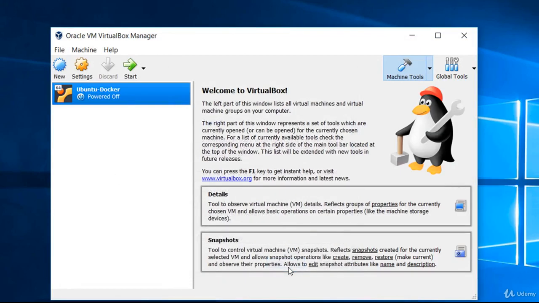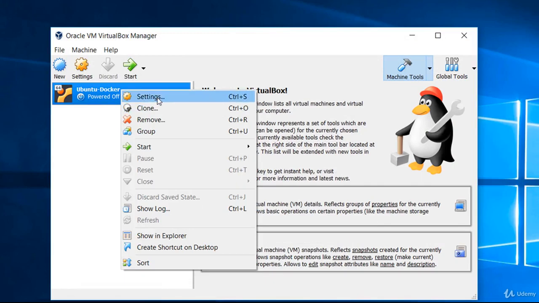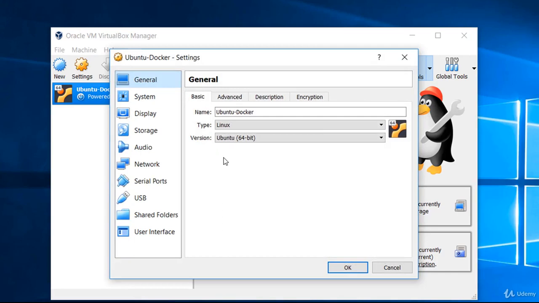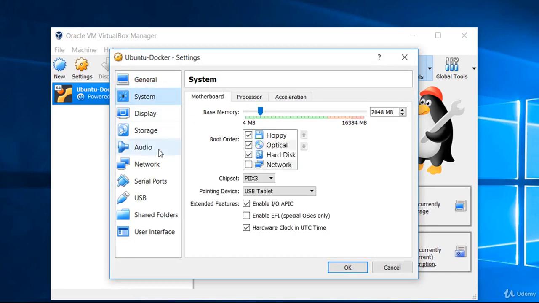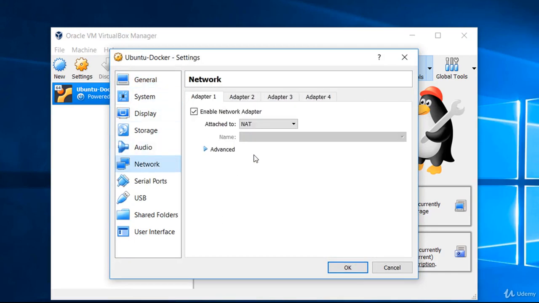Now it has deployed the Ubuntu image, or the Ubuntu virtual machine. As you can see, it's currently powered off. Before powering it up, I'd like to go into the settings page and set a few things, specifically around network. I'll go to the network page and set the network type to bridged.